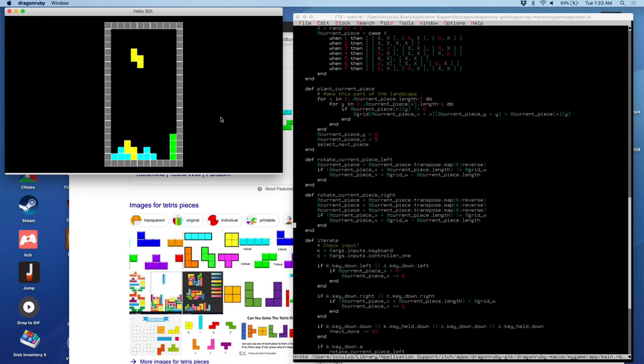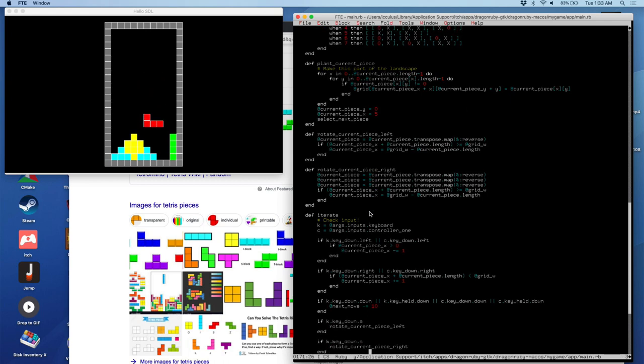Go. I guess just really quick, we should add in controller keys for this too. I don't know what the right controller key would be for this, so I'm just going to say C, key down, A, I guess. This would be on the diamond shape of an Xbox controller or a PlayStation controller. The letter A would be the A button on the Xbox. On a PlayStation controller, it would be the X, because they're in the same physical position.